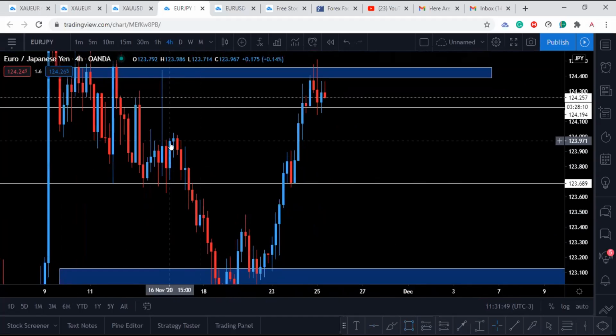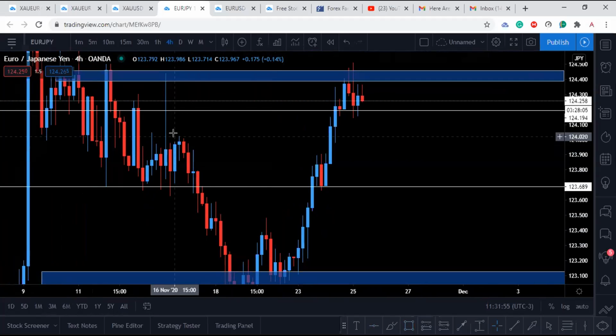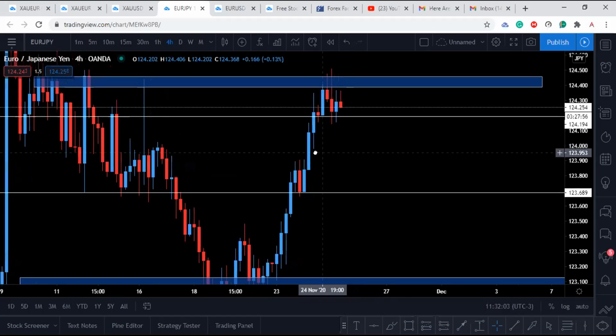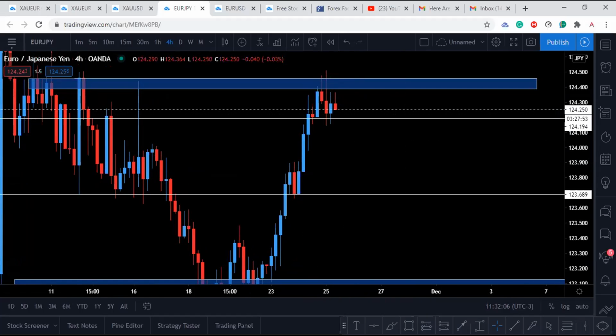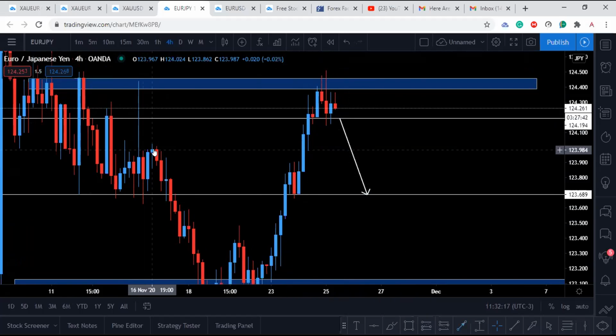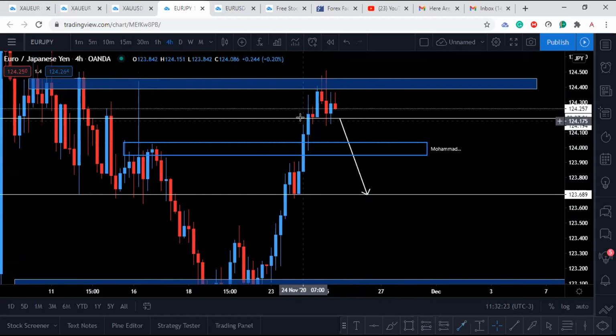But I would ignore this, because if this level had some kind of rejection zone, then these candles should respect this area. But as we see, this candle goes all the way up without considering this level. So once price breaks this level, then we may see a clean downward correction. Yes, I'm thinking about this level, but these candles completely rejected this level. You see that this completely rejects this level. Yes, these candles go all the way up. The break was very strong.